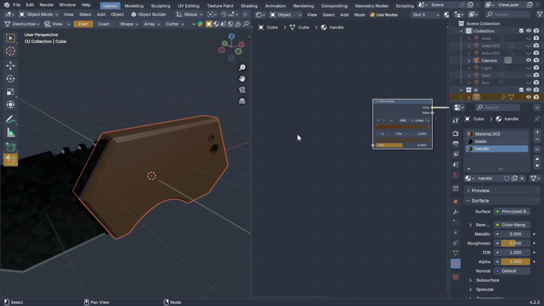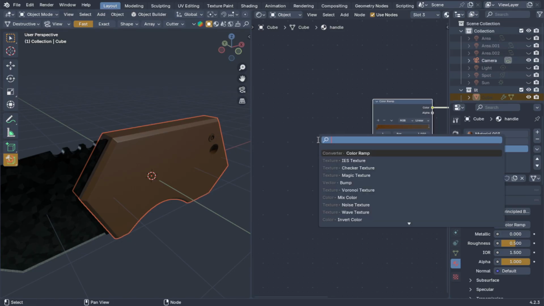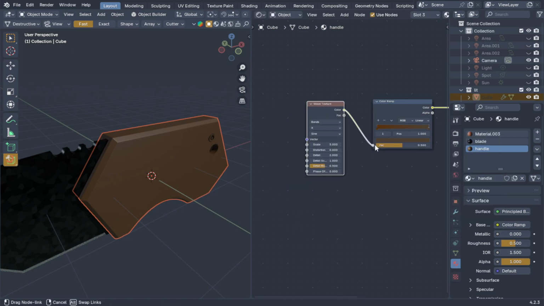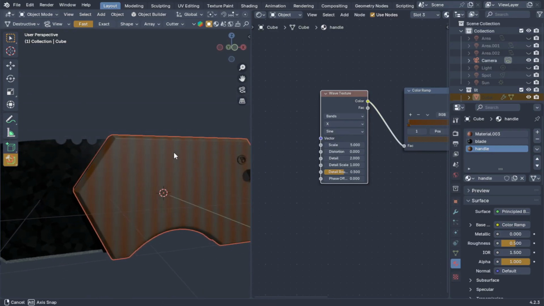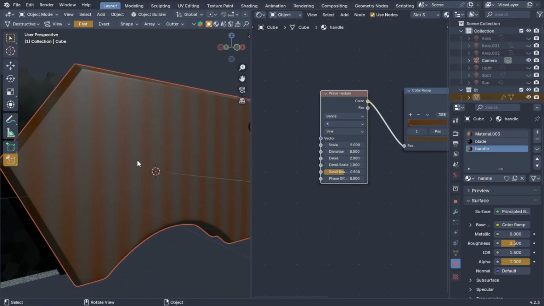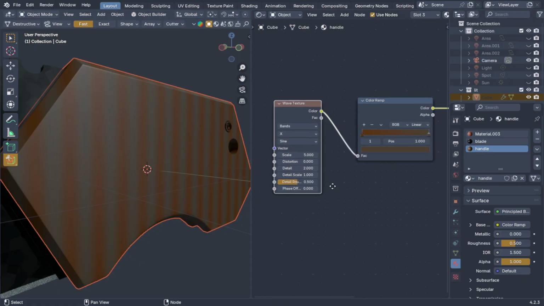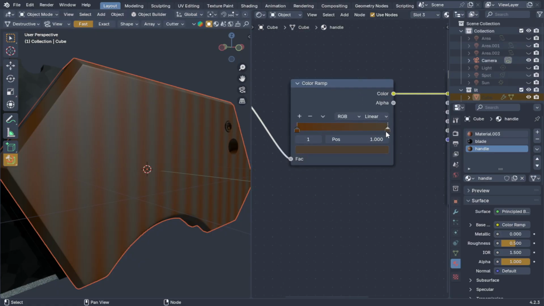Now for the texture I will add the wave texture. As you can see, to make the texture sharp and blurry, you have to move those handles left and right. I know how wood works.